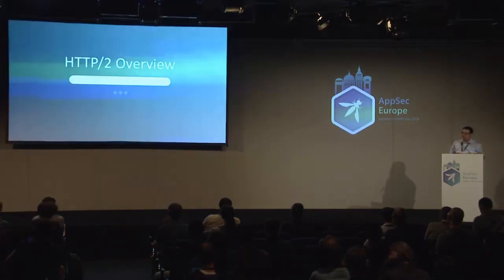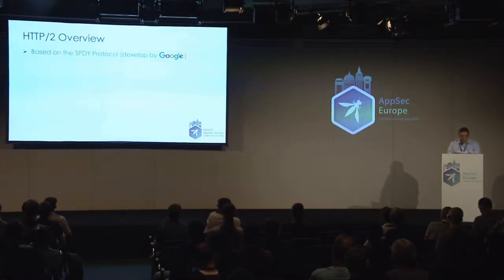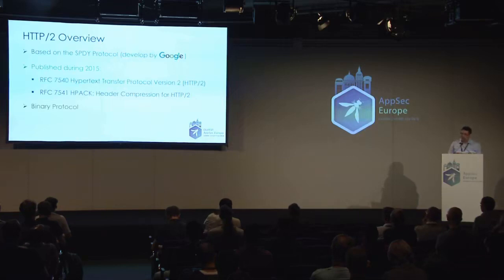So let's set some common ground about H2 before we go into the fingerprint, so we'll all be on the same terms. HTTP2 is based on a protocol that was developed by Google in 2012 called SPDY, and it was formally published during 2015. It was published in 2 RFCs. The first of them detailed the protocol, and the second one was related to the header compression mechanisms. If you look at the internet ecosystem today, all of the major client versions, major server versions, and all the major CDNs support H2, which is a good step going forward.